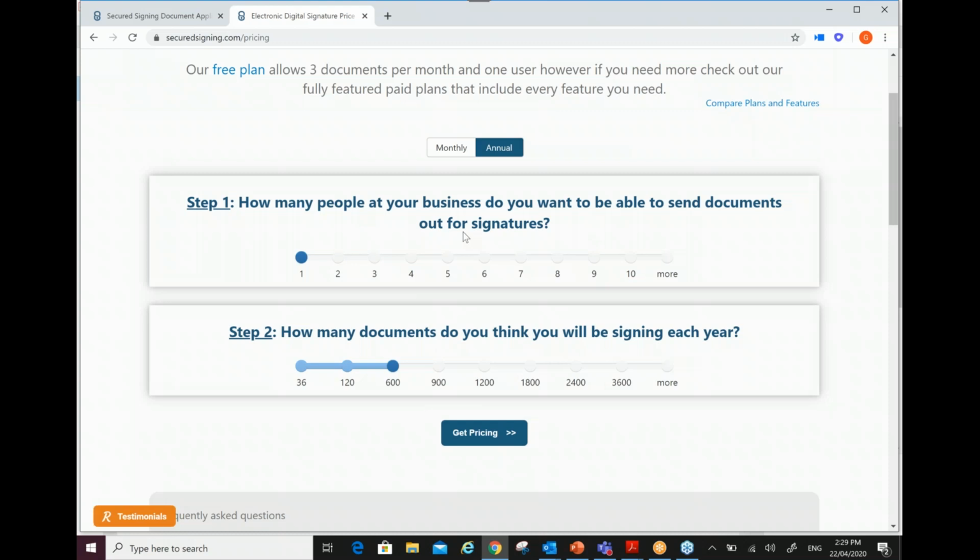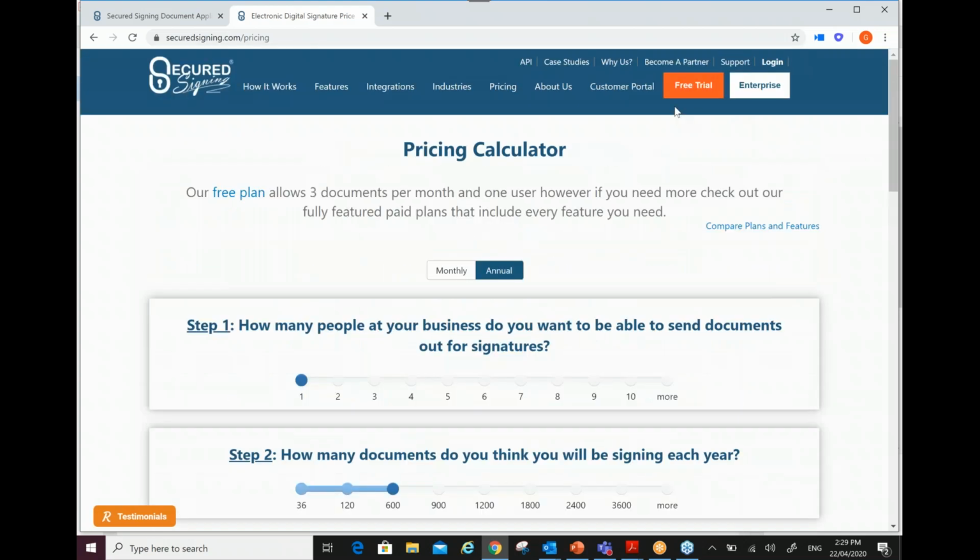If your volumes are enterprise, then it will come through for us to give you a quote. Otherwise, it is a very self-service process. You can just sign up yourselves. You can also register to a free trial where you get some free documents to have a play with. If you do run out, you'll get some emails from us, so you just reply to one of those emails and we'd be happy to credit you with some more documents for testing. But yeah, it's very easy.